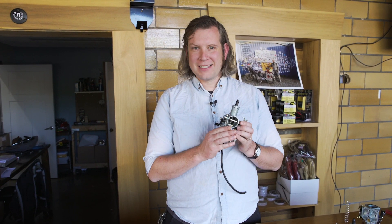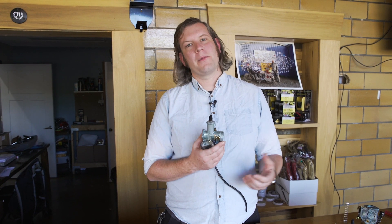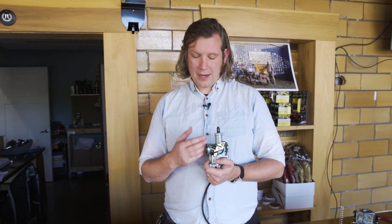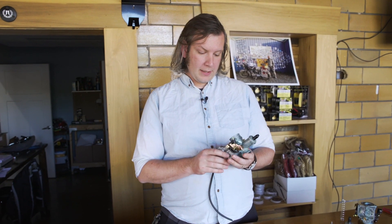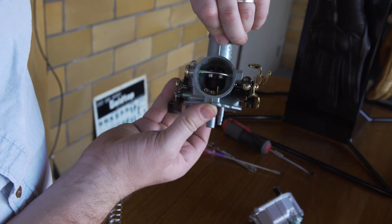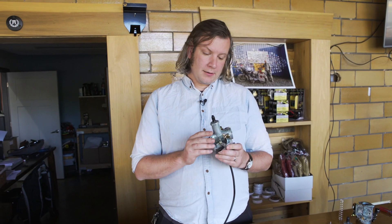Carburetors are fantastic pieces of engineering that have been continuing to develop over the last 100-plus years. They started off very simple and unadjustable, and have become highly sophisticated over the years. This is not the most sophisticated carburetor in the world. This is called the PZ30. It's made by Keihin carburetors — if you're familiar with Hondas, you'll recognize that name. Hondas have had a relationship with Keihin since the very beginning. It's a Japanese brand. PZ30 refers to the model number and the diameter of the air passage or venturi — so it's a 30 millimeter capacity.